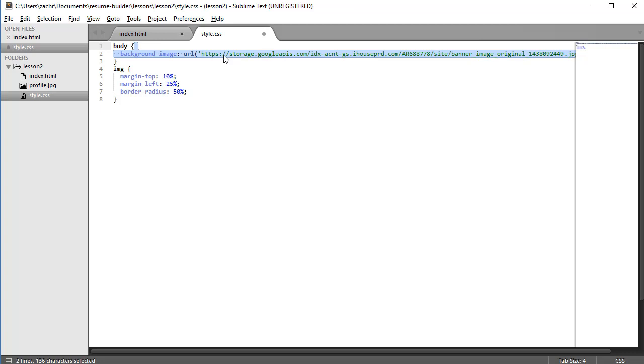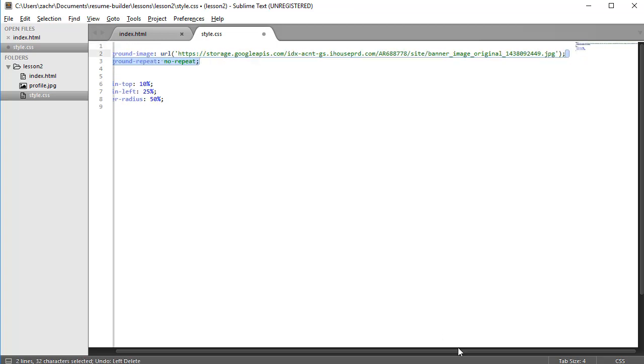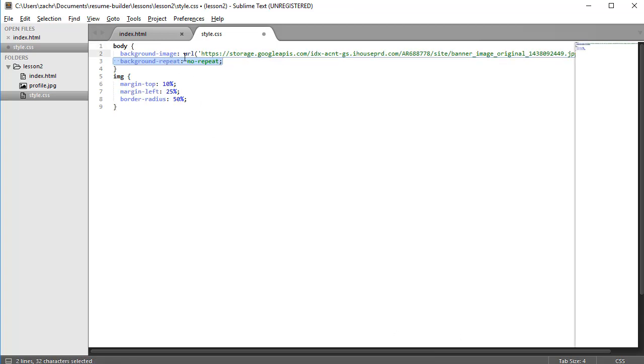First, we're going to set the background repeat property to no repeat, and then we're going to set the background size property to cover. And the no repeat property will prevent the browser from repeating our image in order to cover up the size of the screen or the viewport. And setting the background size to cover is going to expand the image to cover the full size of our viewport. And then lastly, we're going to set the position of our background to center. And this will do exactly what it says, center the image in our viewport.